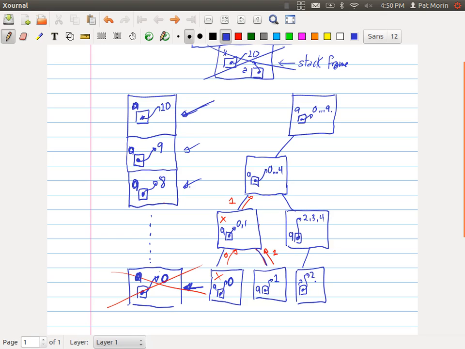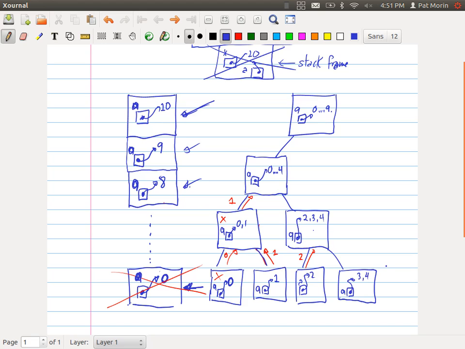Now this guy's going to call it on the first half, which contains only 2. Which is going to return right away, giving back the value 2. This function now has still only called it on the first half. It has to call it on the second half.